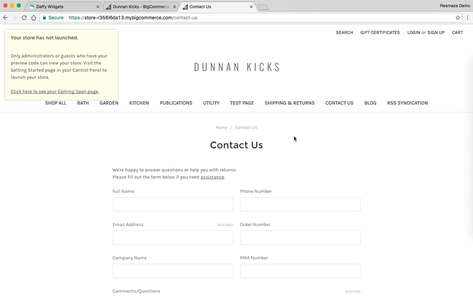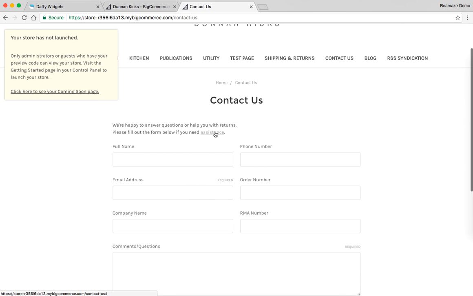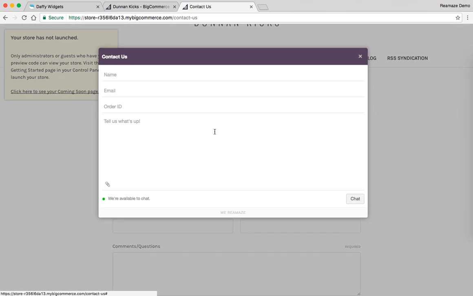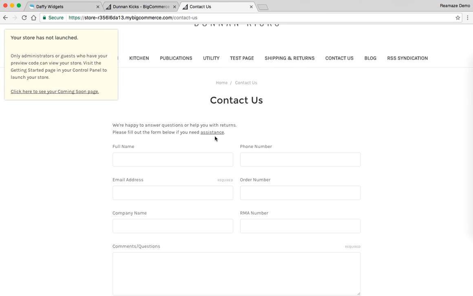The shoutbox is highly customizable. It's really great, and it tracks also where the user is. But the Lightbox, if you don't want something so obvious, something that doesn't follow the user around, this is your next best bet. And along with the contact form, you'll be good to go.